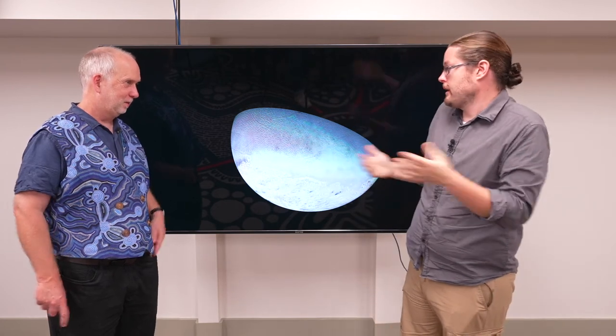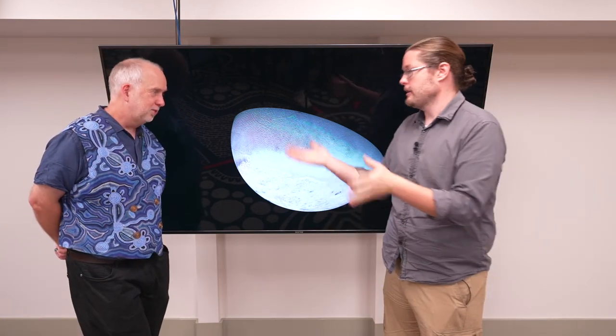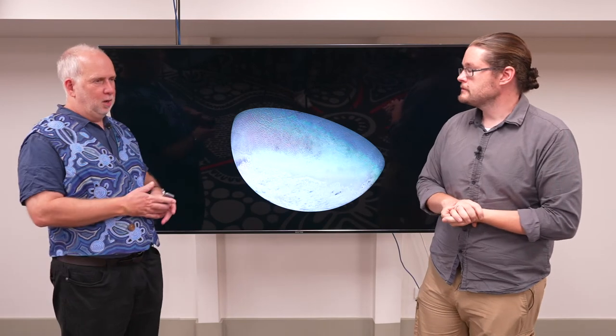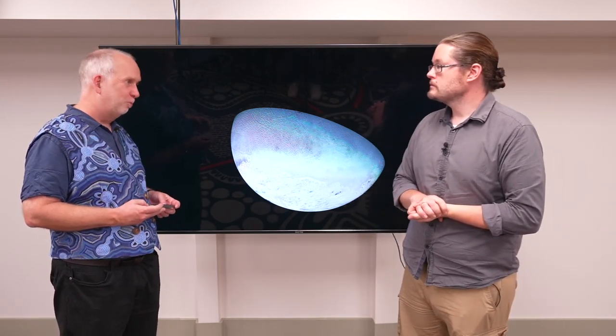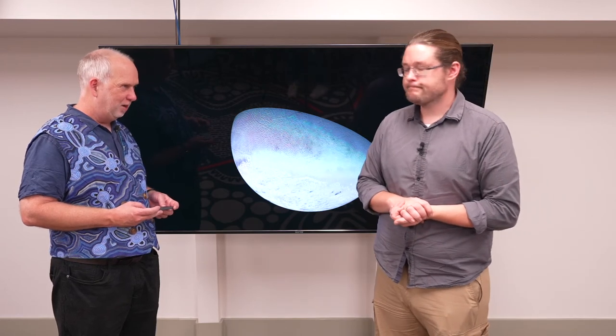So had it not been captured by Neptune, it would be the biggest object out there? Yes. But it had been scattered inwards, so if it hadn't been captured by Neptune, it would probably have been swallowed by one of the planets. So it would now be another 0.01% of the mass of the core of Uranus or Neptune.